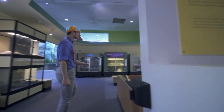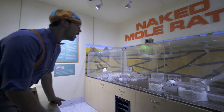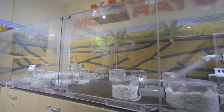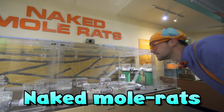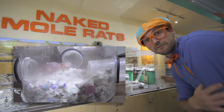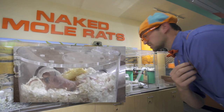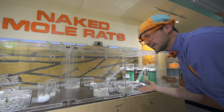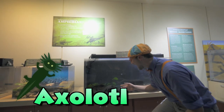Whoa, look at this room. Another part of the living things exhibit. Whoa. Yeah, do you see these? Whoa, interesting. These are naked mole rats. Wow. They're like rats, but they have no fur. Or hair, or scales, or anything like that. That's why they're called naked mole rats. Oh, and an axolotl.